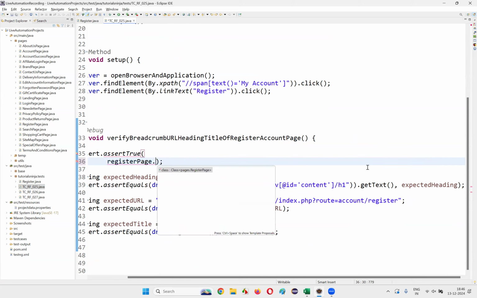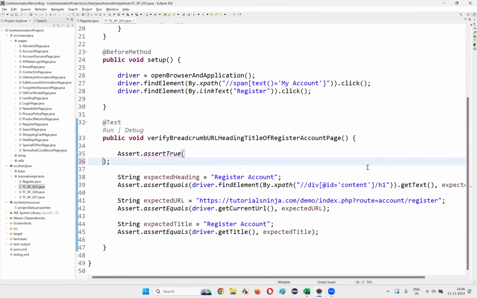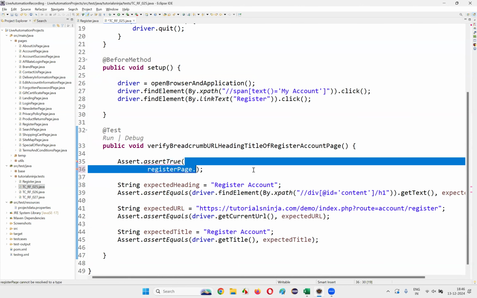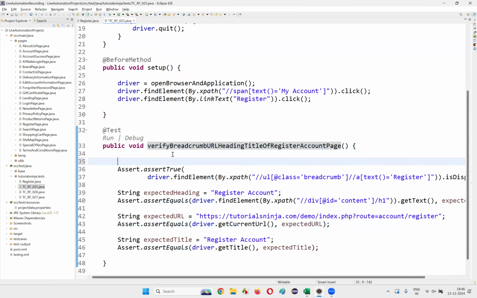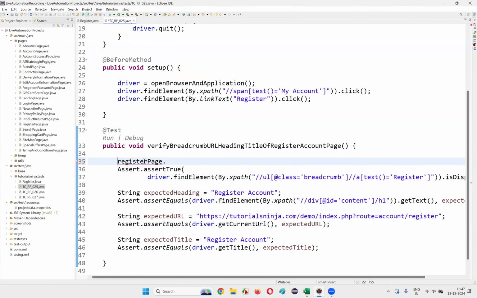Register page dot, so it's not coming. So here I'll write down register page dot, okay, why it's not coming? Control Z, Control Z. Okay. So here, register page dot class is coming up.